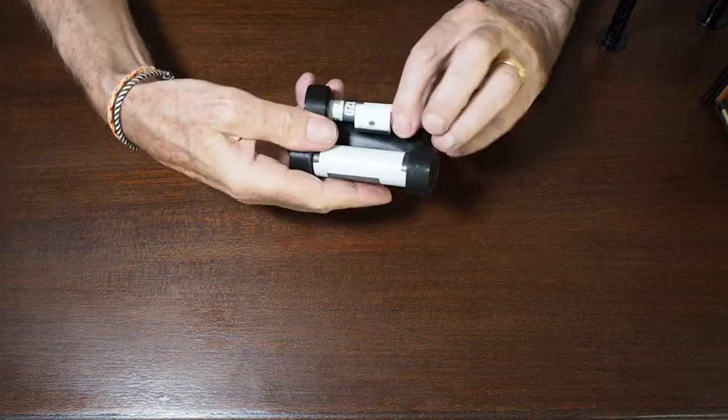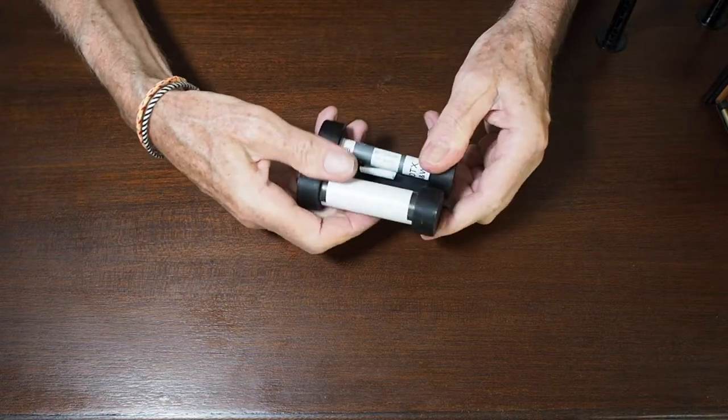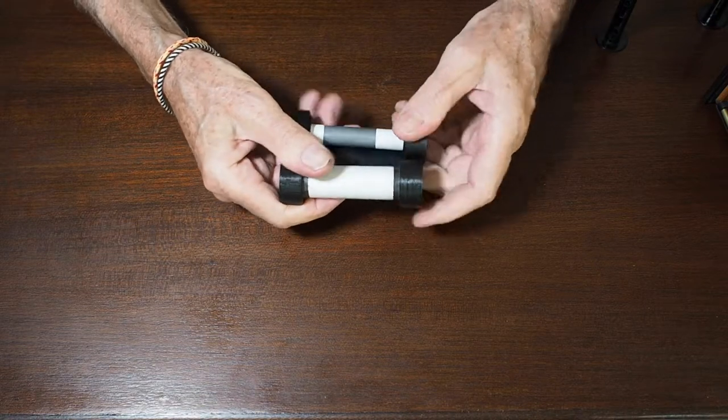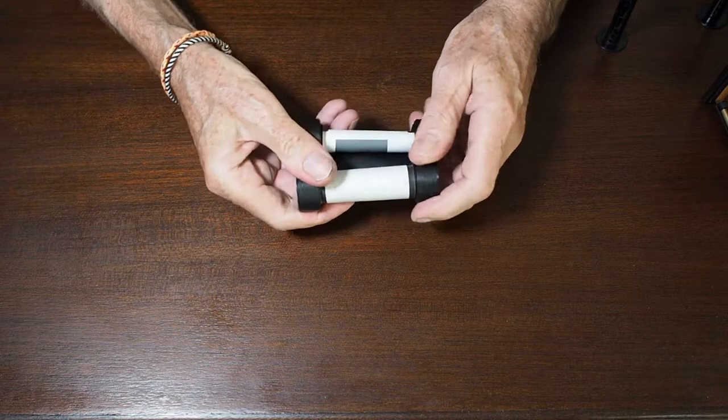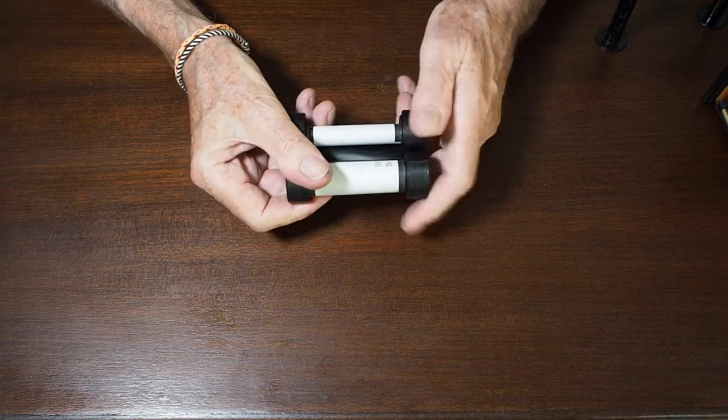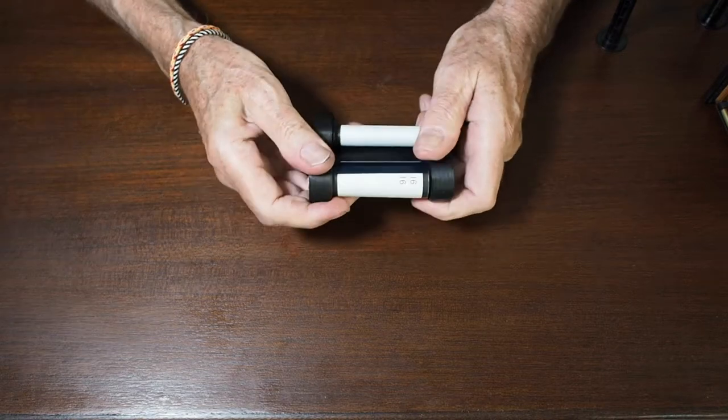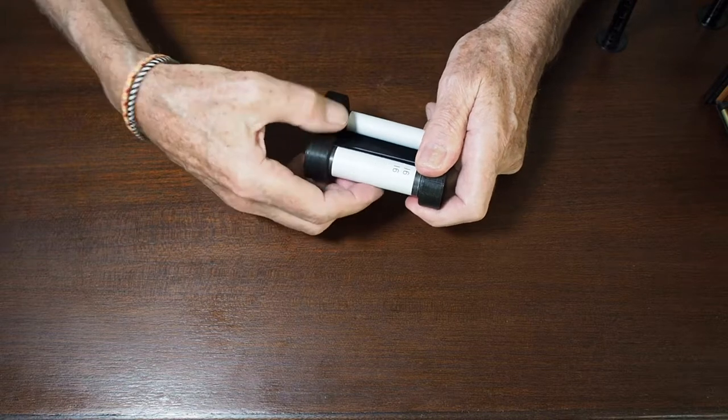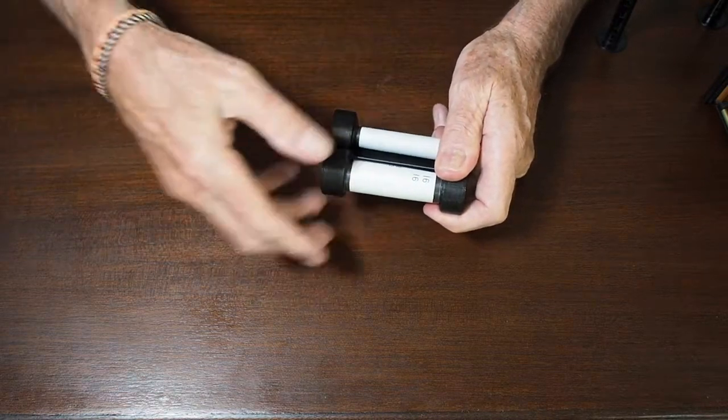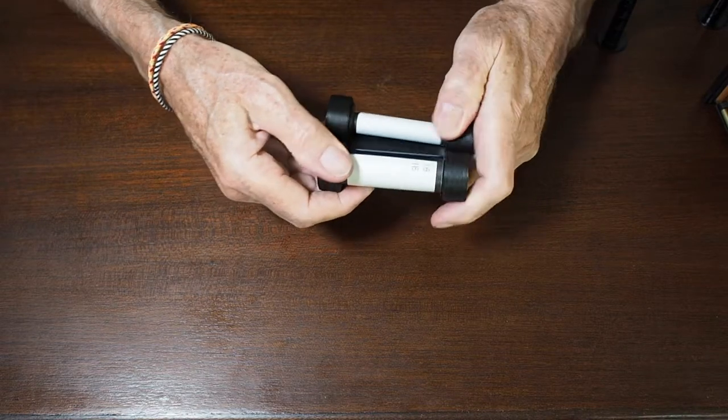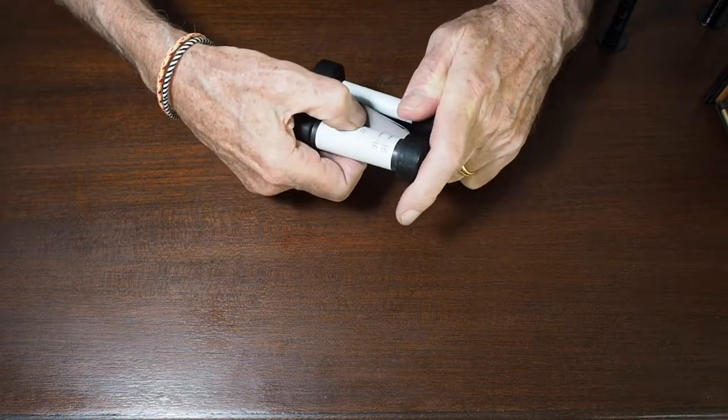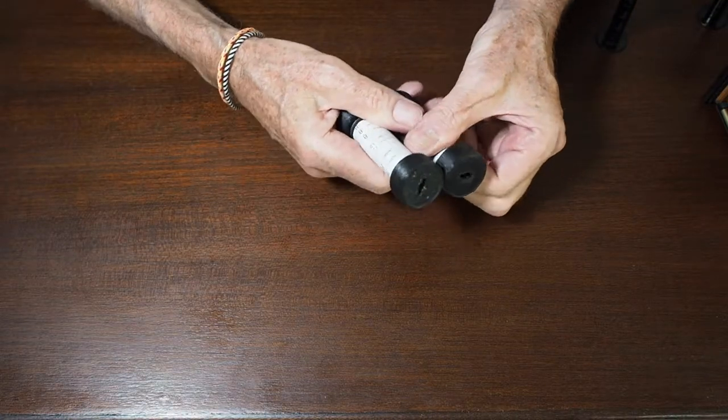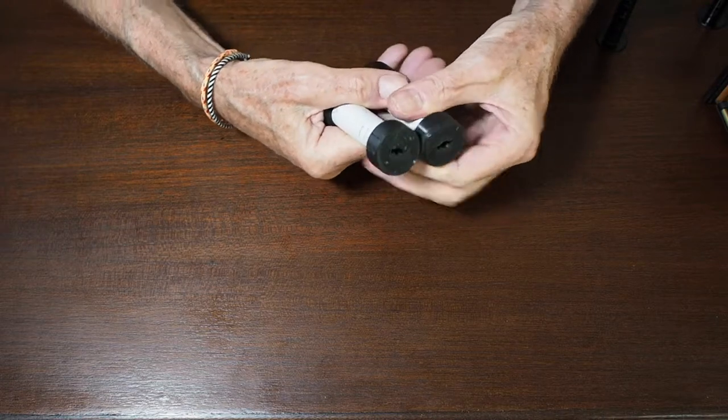And this is where you have to take care because as you do this you're going to get to a point, this is still backing paper, but very soon, and there it is, that's the actual film. So if you just ignore that you're going to end up with the film loose and not behind the backing paper. So keep your thumb as you're in the dark here. When you feel the film coming just feed it underneath the backing paper, and then it's straightforward just take it to the end of the roll.